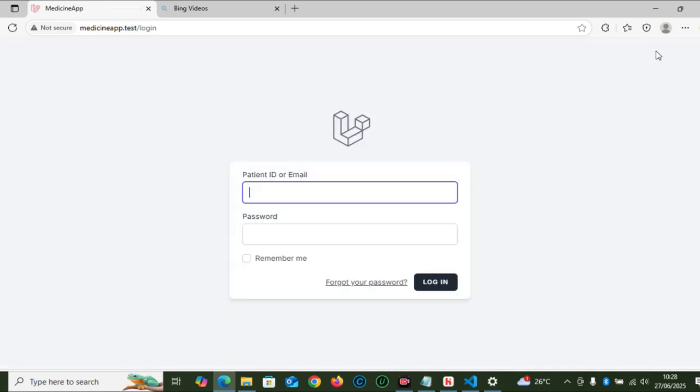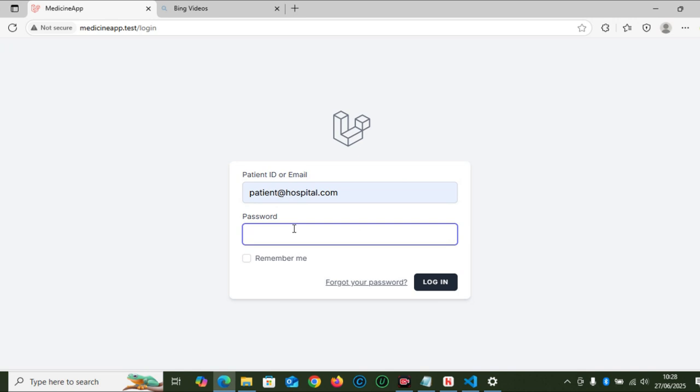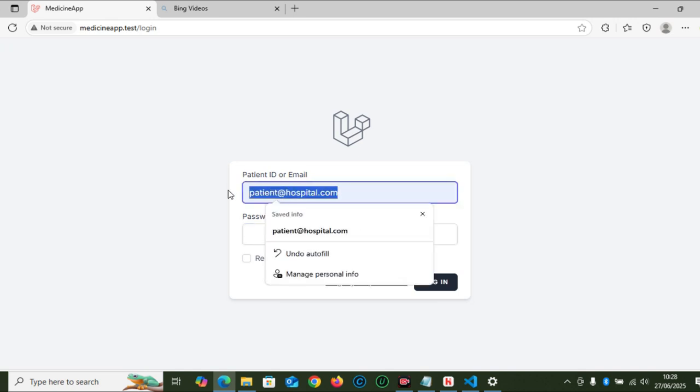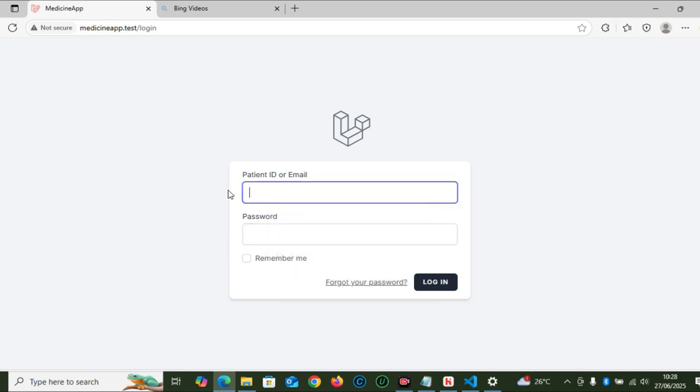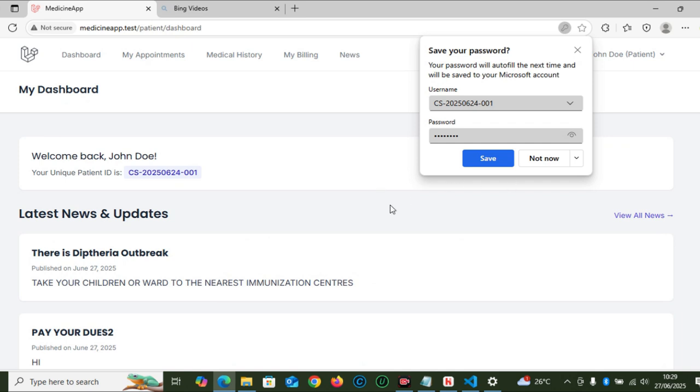Let's log in as the patient. Let's log in with the patient ID. Like I've told you, we can either enter the patient ID or the email. So I have the ID here. Let's type the password. This is for a patient that does not have an email address. So you can log in with their unique patient ID generated for them by the admin.